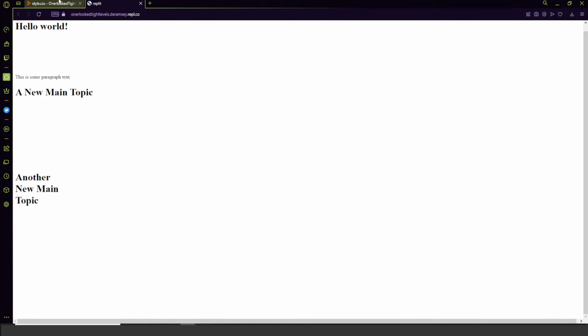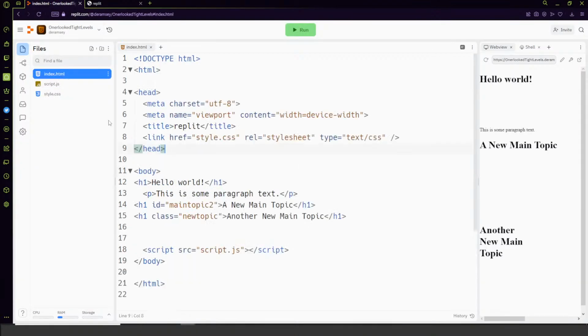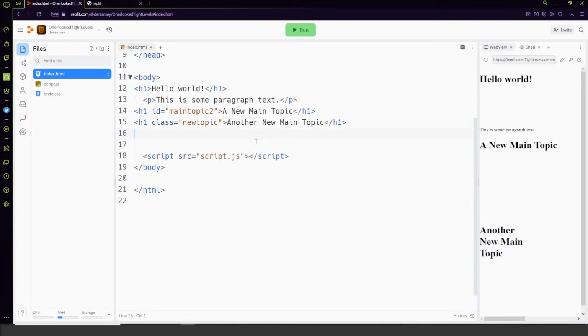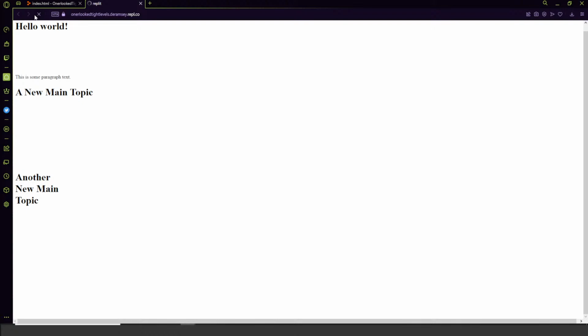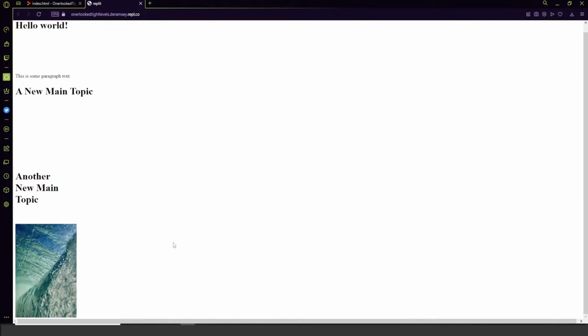There are multiple types of inline elements: images, videos, and so on. So if I add an image here, and I'm going to add one from Picsum, which allows me to get a random photo of a specific size. Is Picsum working? Yeah, there it is.